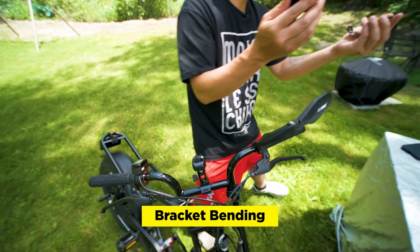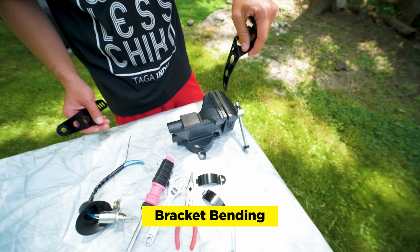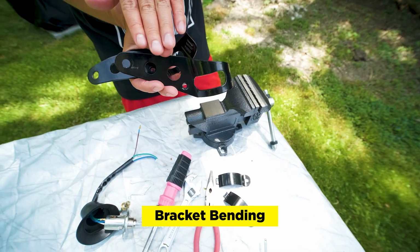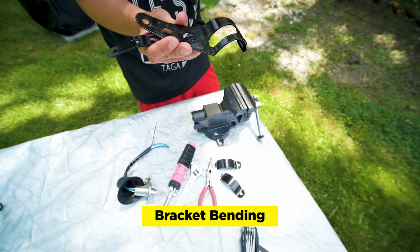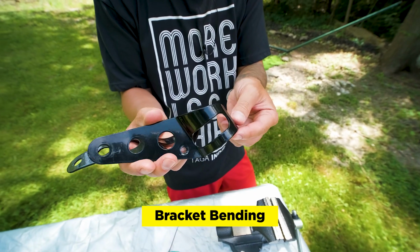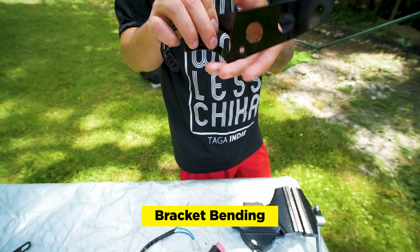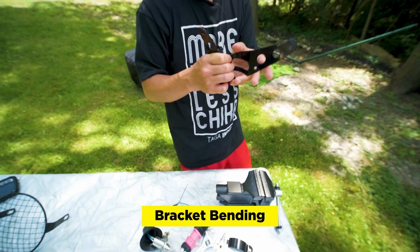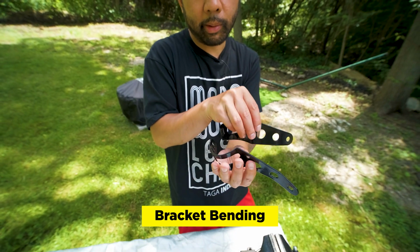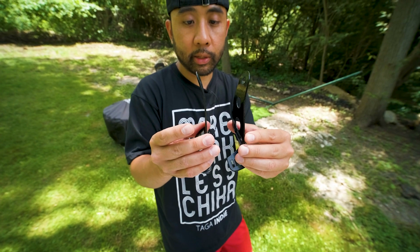So the way to do that is you just basically put them in a vise, and then you just bend them outwards. So I have them bending towards where this sort of bracket piece is, so it bends into this angle. And the reason is that I want this side to be sort of like up. So it's angled up on the bike, so left is angled up, right is angled up like that. You could probably do it the other way if you want. It doesn't really matter, but that's just how I chose it. But you just want to make sure that they're bent somewhat evenly.